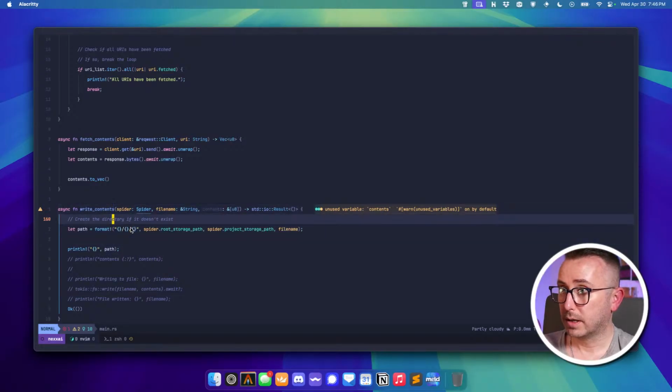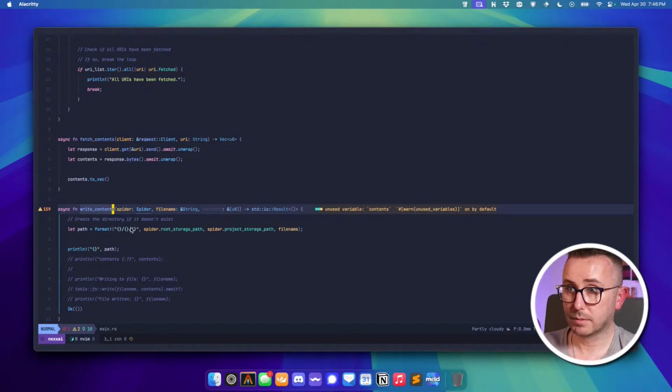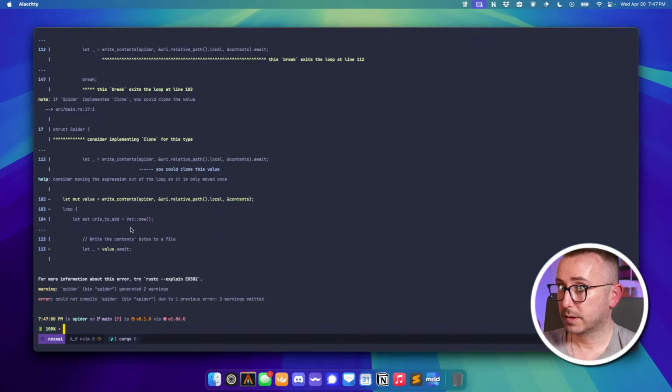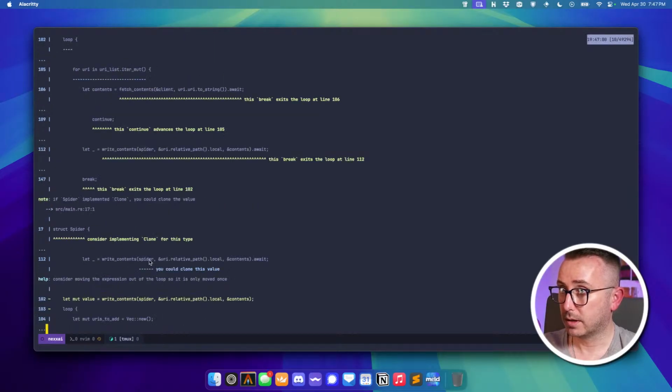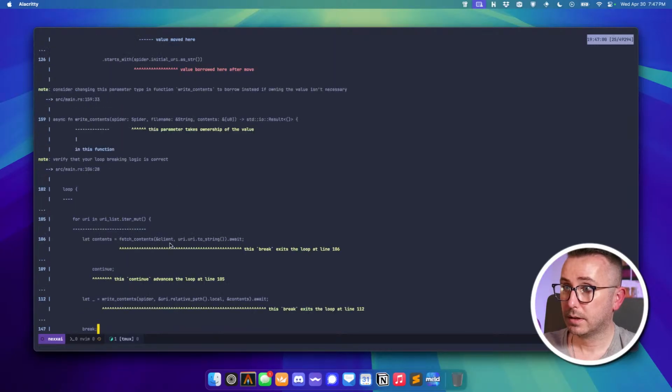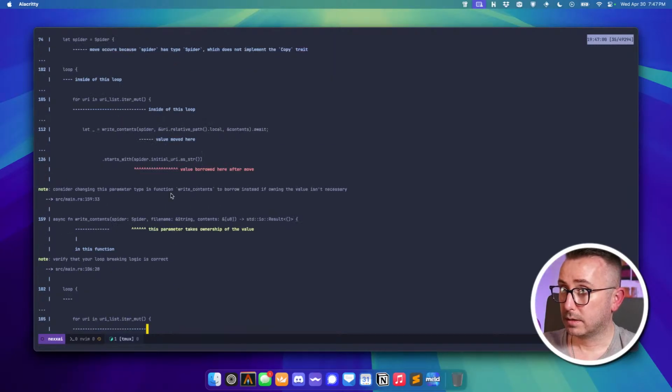Contents is not being read. That's fine. Spider, I don't know what it's complaining about. We'll see in a second. Okay, so spider cannot compile, bin spider, 2 warnings emitted. Consider implementing clone for this type.